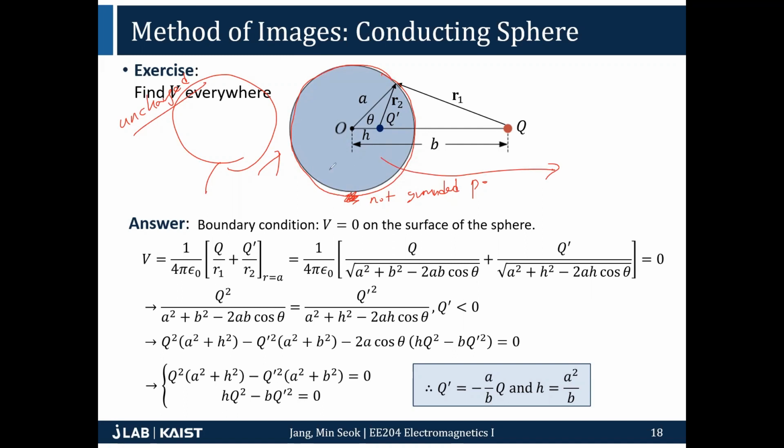So if this was grounded, that means the sphere is equipotential and V is 0, right? And then what condition should be satisfied in this case, where the sphere is disconnected? E inside the sphere is 0. Well, that's anyway true, like Lee Chung-pil said, the electric field inside the sphere is 0. This is a conducting sphere, so it should be 0. Laplacian V is 0. That is also true because E is anyway 0, so Laplacian V is also 0. That is also satisfied, but that was satisfied before too.